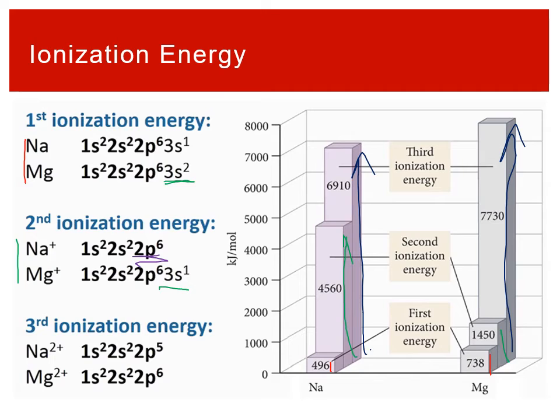Because in this case, if we're taking the third ionization, we're taking electrons out of the 2 plus cation, and we can see it's a more apples to apples comparison. We're taking electrons out of 2p states on both of them. Magnesium just has the big jump between second and third because that's where the difference occurs between are you taking it out of the 3s or out of the 2p. For the sodium, that jump happens between the first and the second ionization.